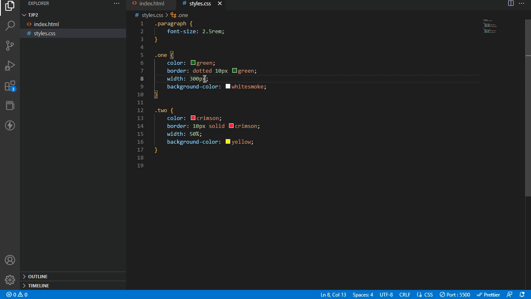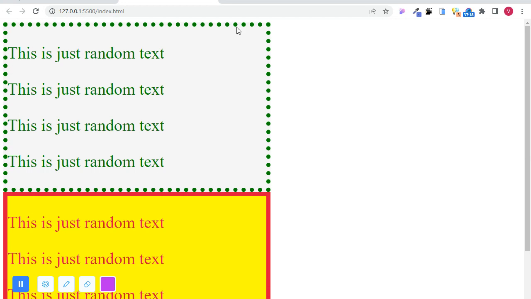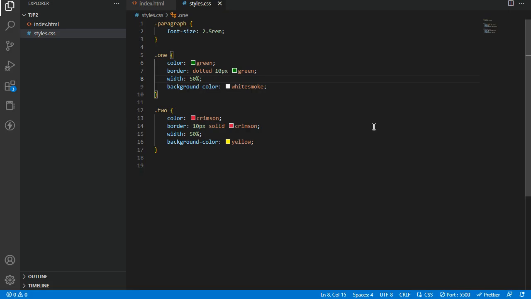Yeah. But let's say I would just want half of the page. Instead of trying to calculate, trying to get something that works, I can just say 50%, and it will just give me 50% of the page. So, in my opinion, I use percentages a lot, especially for width. But of course, if you want to style text, increase the size, it's good to either use rem or pixels. Please don't use width if you're styling text. Yeah, that's for divs and all of that, which you would of course know about as we continue.